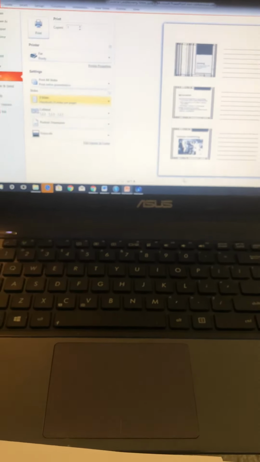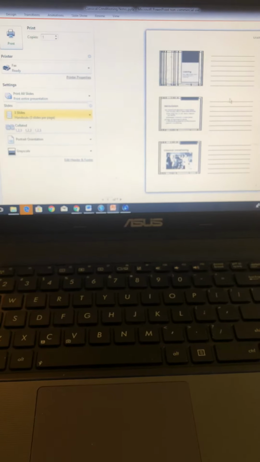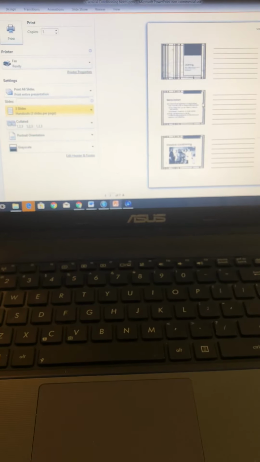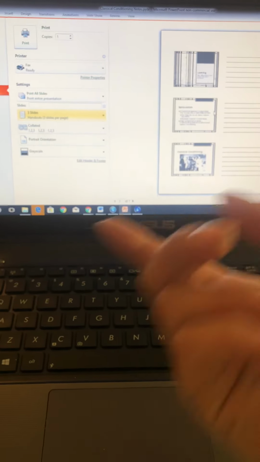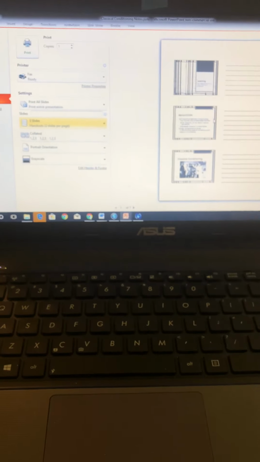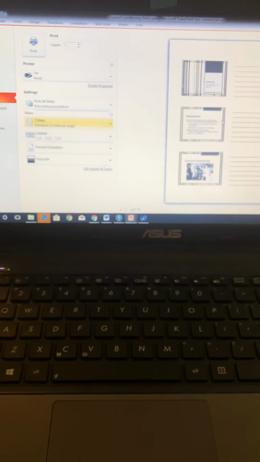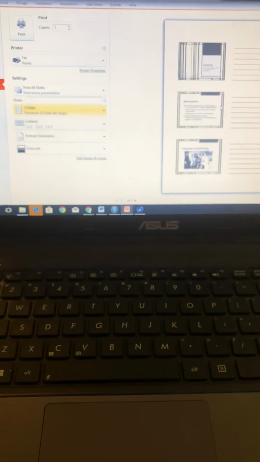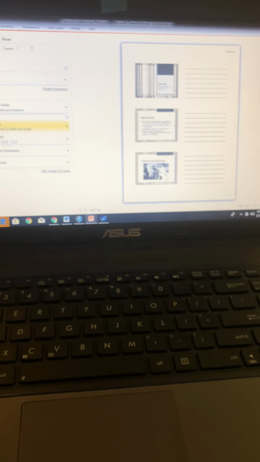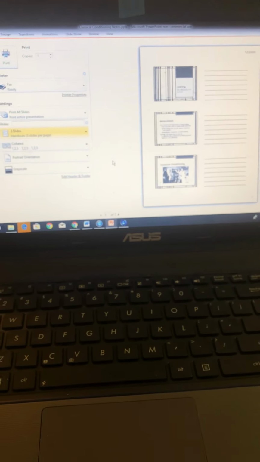I print mine at school. If you didn't know, for example, at my school, part of the fees that you pay in your tuition are for printing. So although it pops up with a little thing that says it's going to charge you, that's just going to come out of what you've already paid, unless you've already used all of your money for printing. But with what you pay for tuition, you also pay for printing. So that's actually pretty cool.